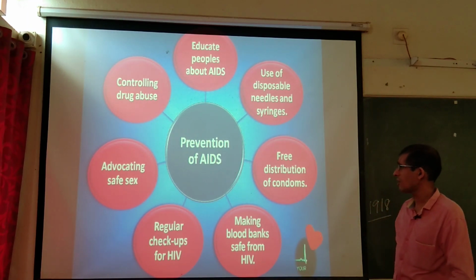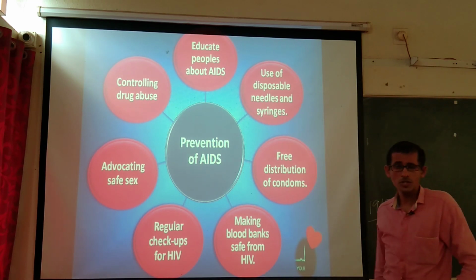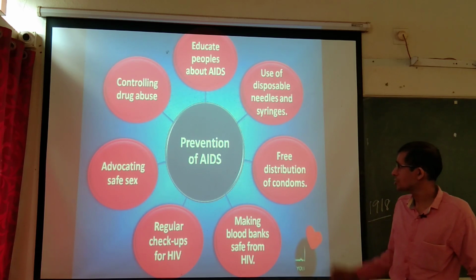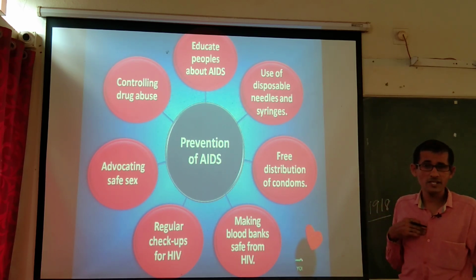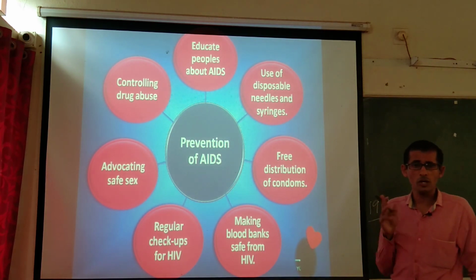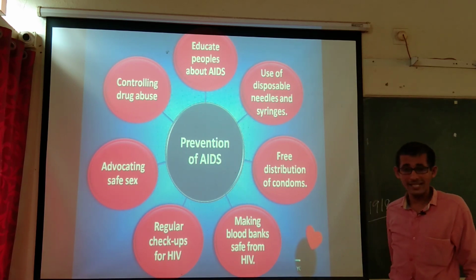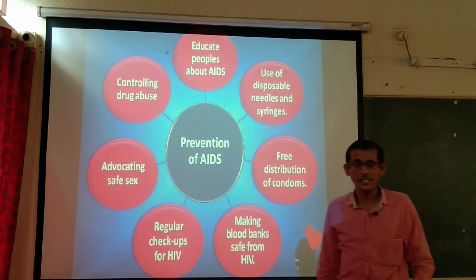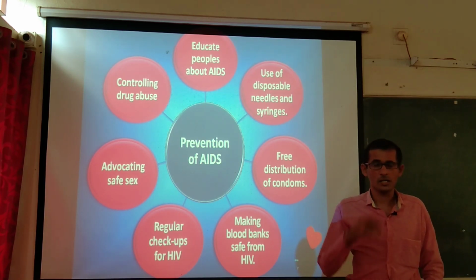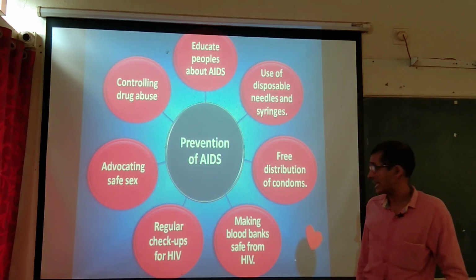Then prevention of HIV or AIDS. So, first, controlling drug abuse. Drug addiction in the society, we have to reduce that drug addiction. So, use of common syringes or needles is going to be avoided. That is one of the methods to prevent the entry of HIV. And the second one is educating people about HIV. So, common awareness should be created in the society, thereby we can reduce the HIV spreading, or we can protect human society from HIV attack.